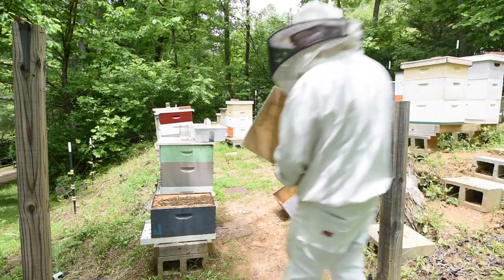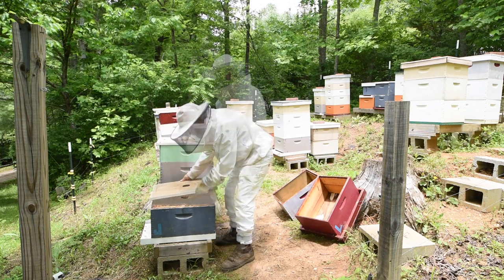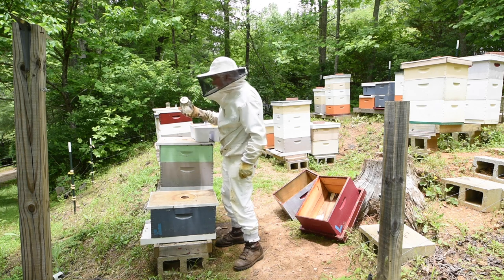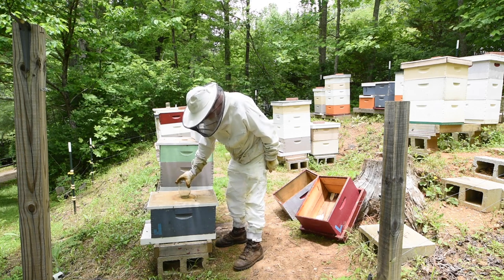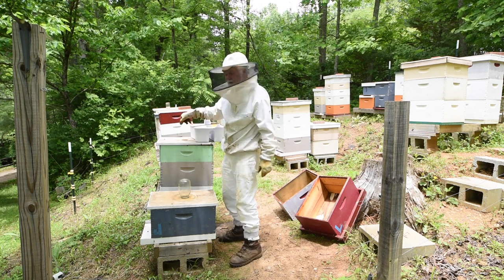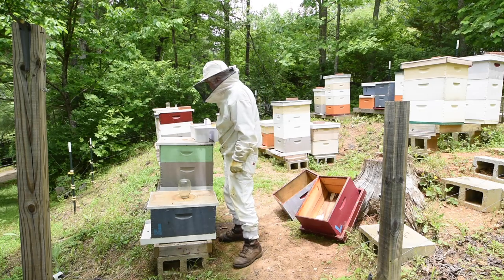Now here we go. It's just got a hole on top — I put the jar right on top of it, and those bees are set. See, it's got a couple of holes on top of it; I can just put it in like that once I fill it with water. And then I'm going to put another lid in there that's solid. So I'm going to feed them — it's got a honey super on them.